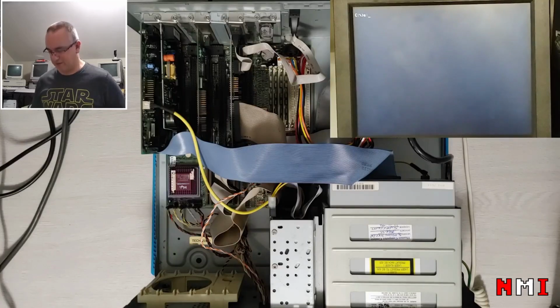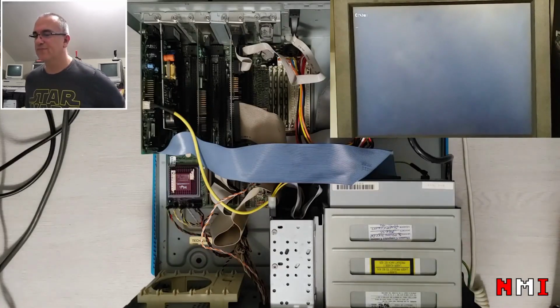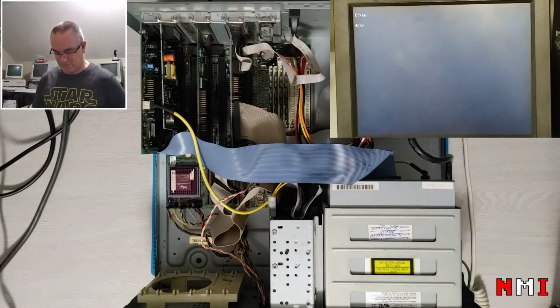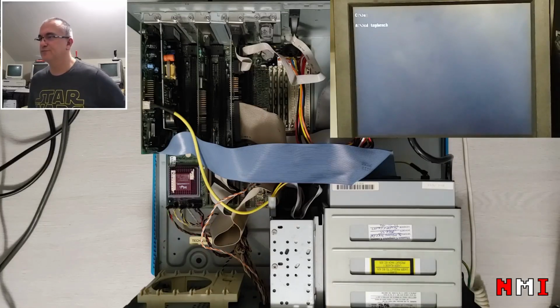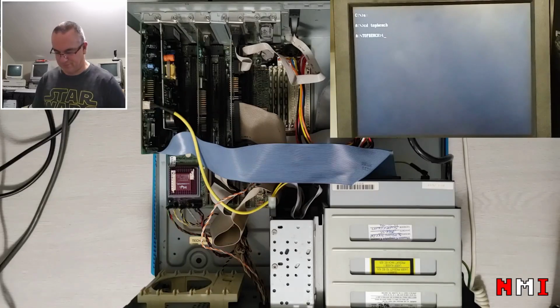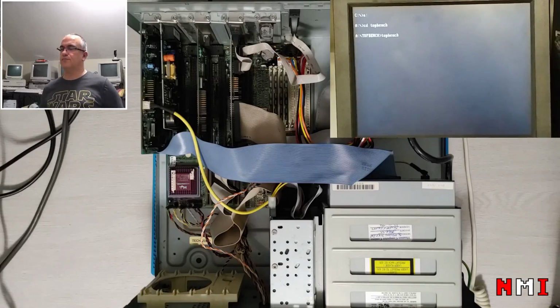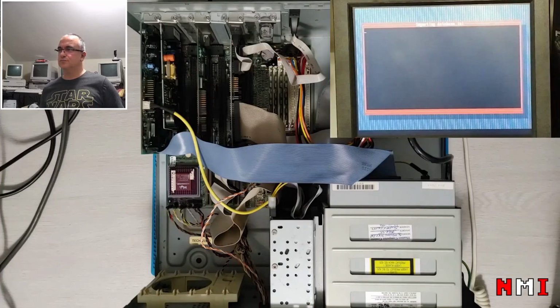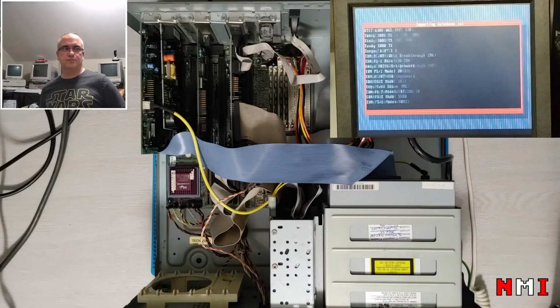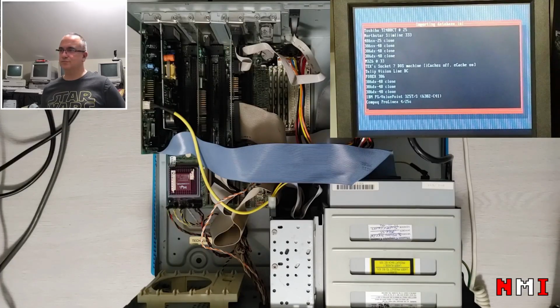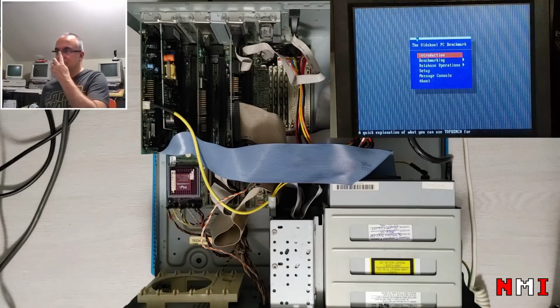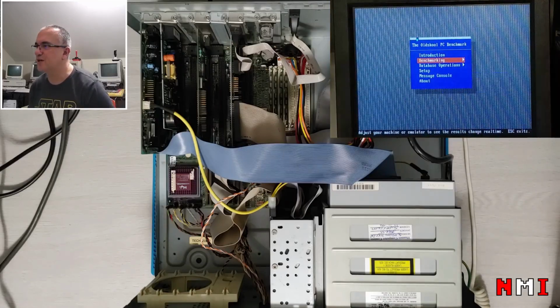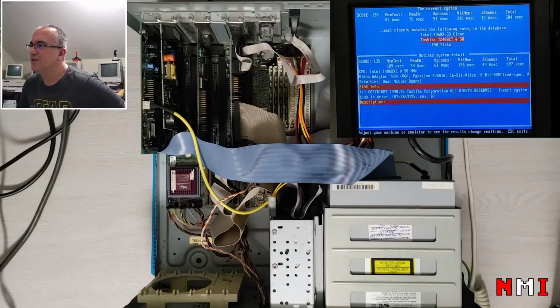Let's go to drive A. CD Topbench. Okay, benchmarking. 130.